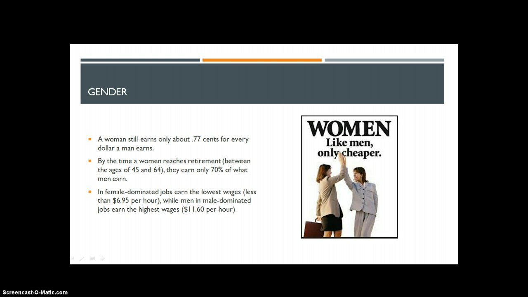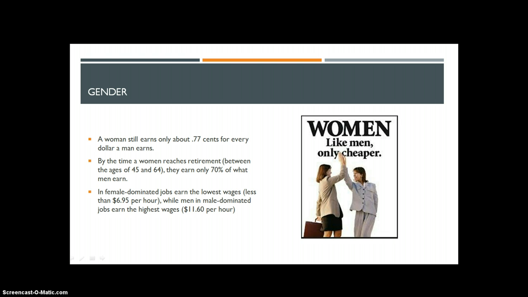For men in 2010, their annual income was $46,367, and women's was $35,745, a difference of a little over $10,000. So even though they have come a long way, women were still making quite a lot less than men. When women reach retirement, they will have earned between $70,000 and $2 million less in their working life than men. And if you're a woman of color, this gap just gets even worse. African American women earn 67% for every man's dollar, and Latina women earn 57%. If you're an Asian American woman, you're doing a little bit better. You're earning about 88%.